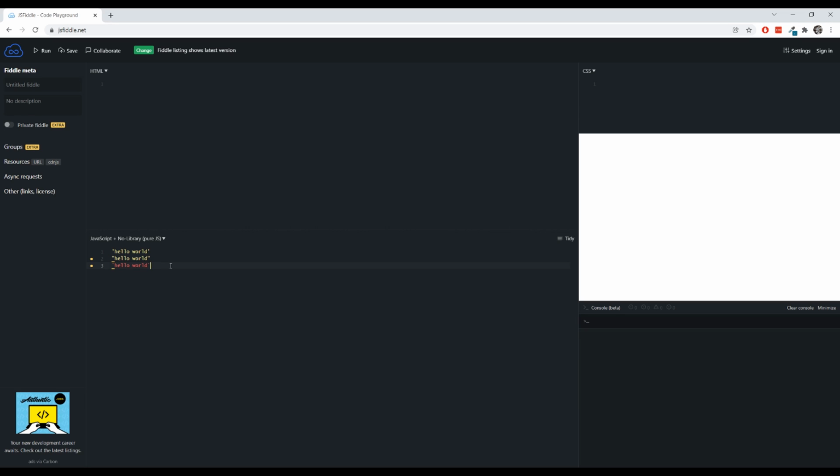Oh, and do be aware that if you use single quotes to open a string, you must use single quotes to close it. Same goes for double quotes and backticks. What I mean by that is, for example, if I do this, right? Let's just delete these. If I do this, this will be invalid because I've opened up the string with a single quote and I close it with a double quote. So to fix it, replace the double quote with a single quote or replace the single quote with the double quote.